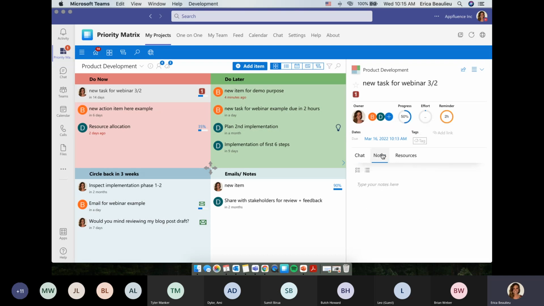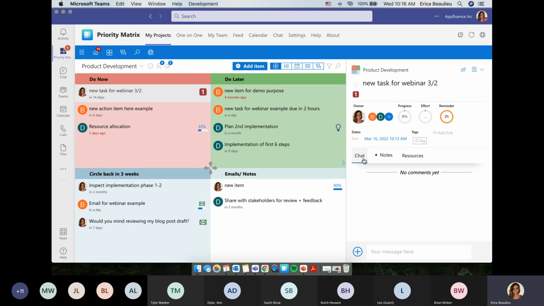You also have your deadline. You're able to add item notes. So you're able to really break down the tasks that need to get done. Again, this is just up to you. If you don't want to be that detailed in here, that's perfectly fine. We just provided it as an option for you. In terms of resources, you can upload files, link items in different projects, or you can link an external resource of some sort.